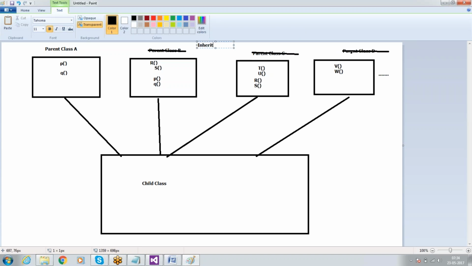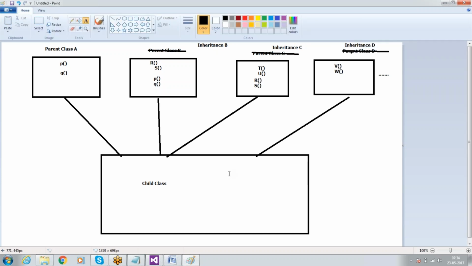This is inheritance from class B, and likewise inheritance from class C and class D. This is the reason why multiple inheritance is not supported directly with C#.NET.